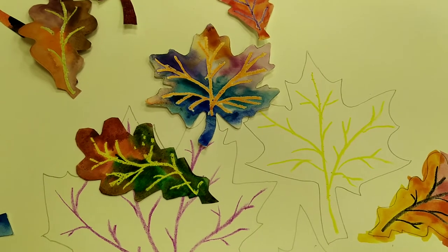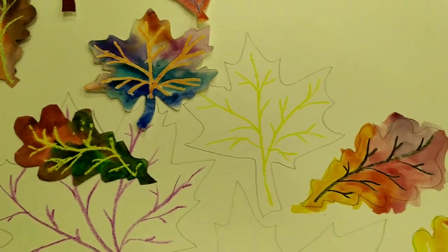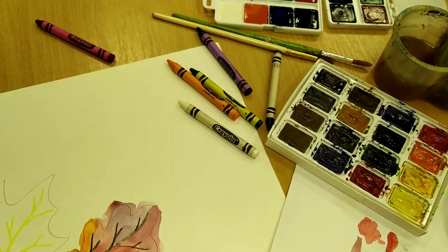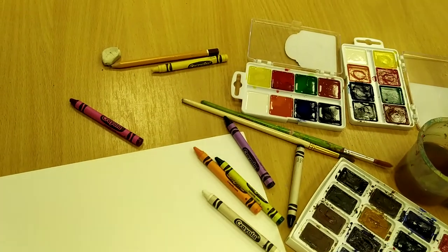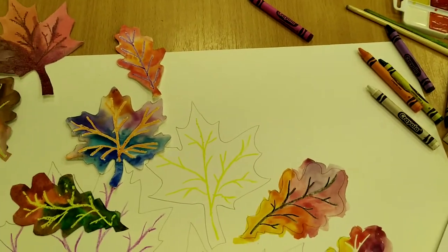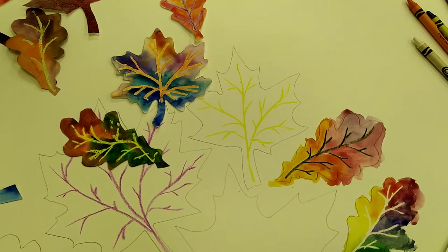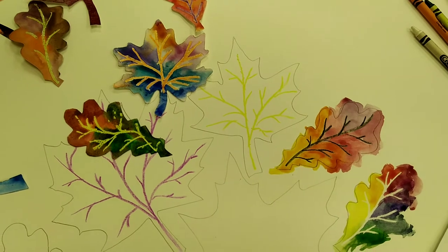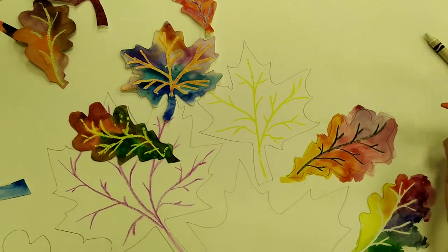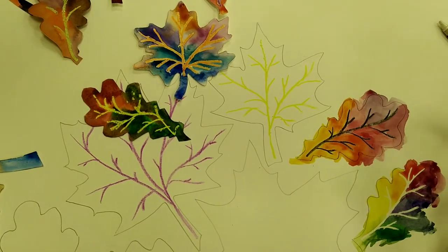Or if you have any paints, see, I have different paints here. The bigger set and the smaller one. Actually, it doesn't really matter. What I want to show you is how to combine crayon lines with the painting.